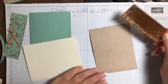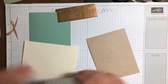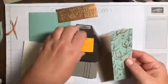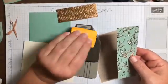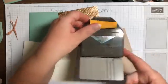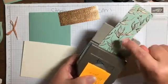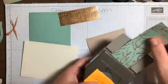All right, so we're gonna get started. The first thing you need is this piece and this piece. So we're gonna use the triple banner punch. I have to put the stickers on here so I don't forget the name of them. So it's the triple banner punch. It's the one that has the little triangle on there. And you're going to put this in so that the leaves are going up. You want to punch the bottom of it.